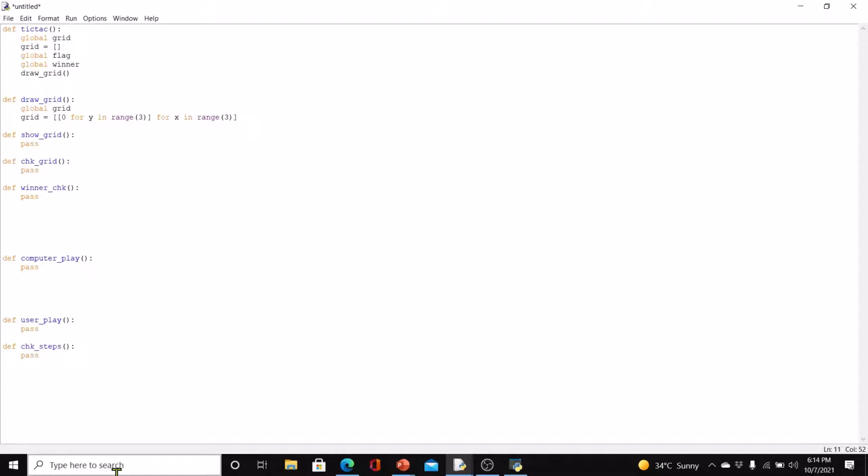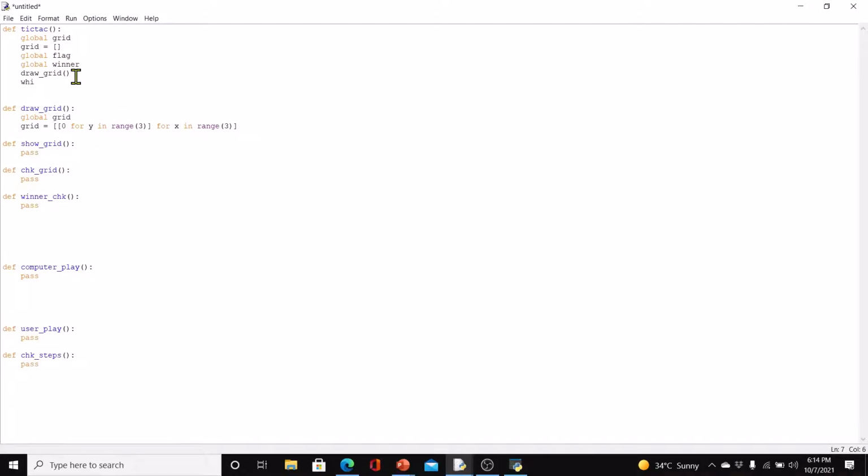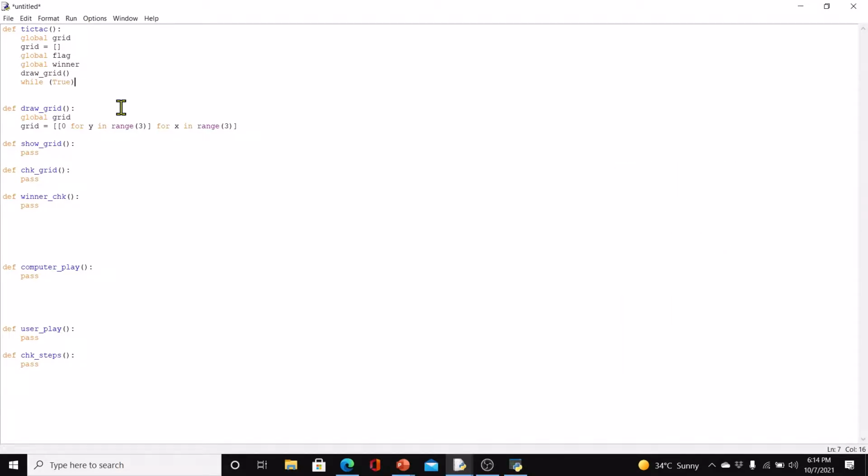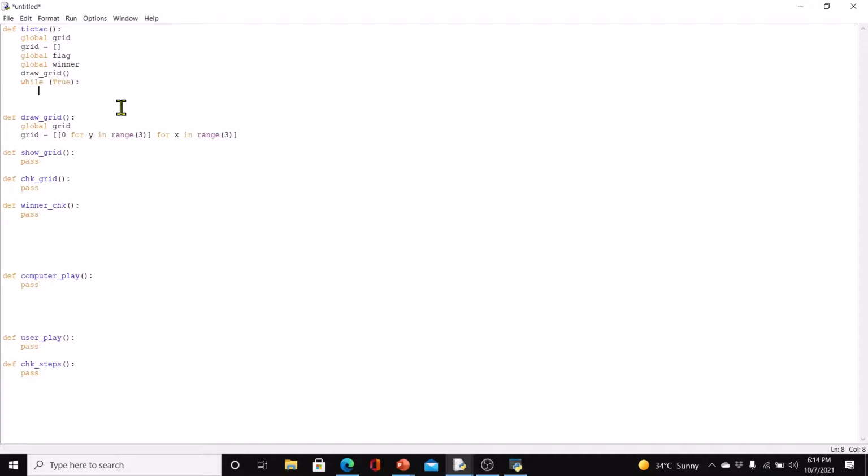Right, once that is done, what's the next thing we need to do? We need to have a loop, right? Because this play will go on until there's a winner. So after draw grid, we can have a loop, while True. I hope you know how this game works. Now while True, we say flag equal to space.